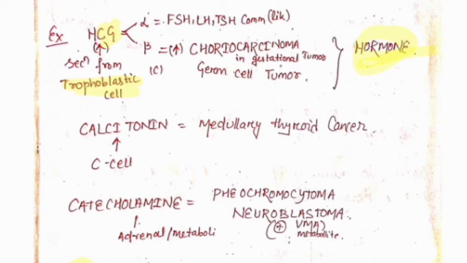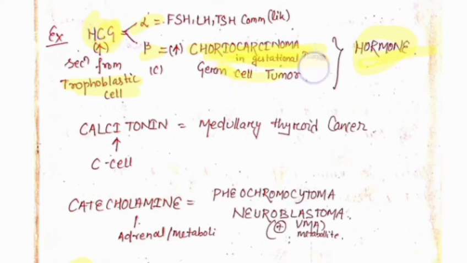So HCG is of two types, one is alpha, another is beta. Break down the term HCG. H for hyper, means increased secretion of HCG. C for choriocarcinoma, which is found in the chorion. Chorion is present at which time? That is the gestational period of the fetus. So in the gestational tumor, that is choriocarcinoma, at that time the HCG level is increased. So just break down the term. It is very easy. You can remember the markers with their cancer name.